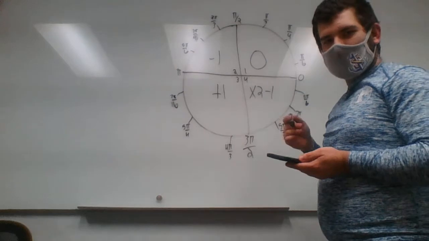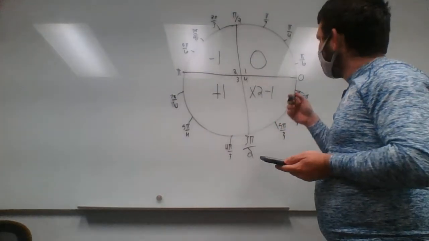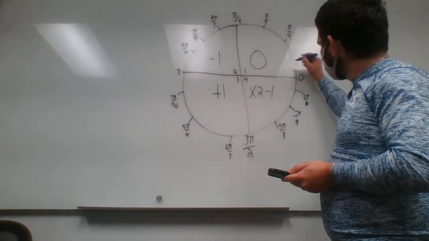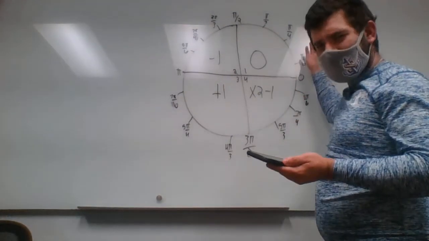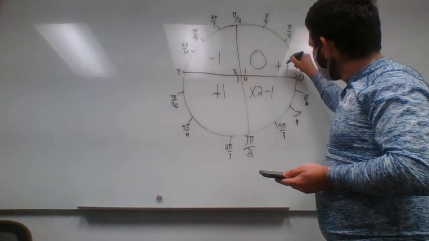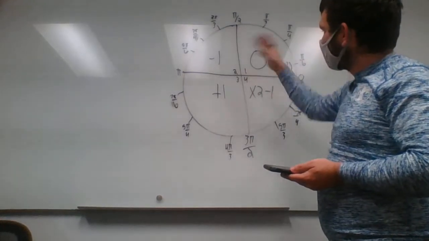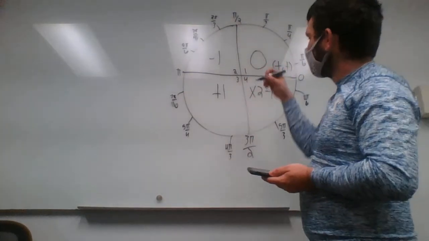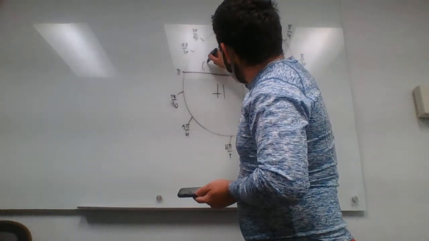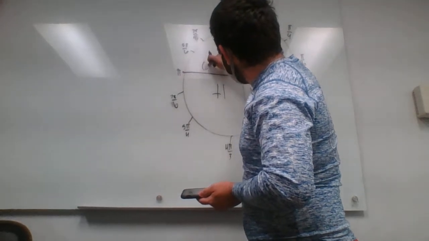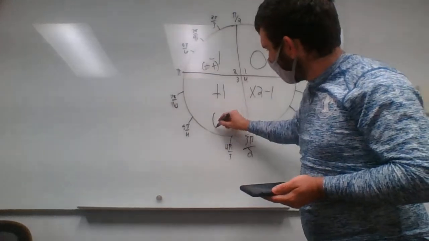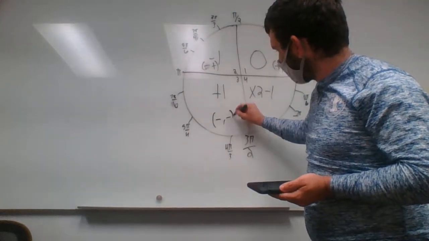This might be self-explanatory for a lot of people, but just to reiterate where sine and cosine are positive: sine is the y term and cosine is the x term. In quadrant 1 you're going to have sine and cosine both being positive. In the second quadrant, now we're dealing with x being negative and y being positive. In quadrant 3, they're both negative, no matter whether you're solving for sine or cosine.